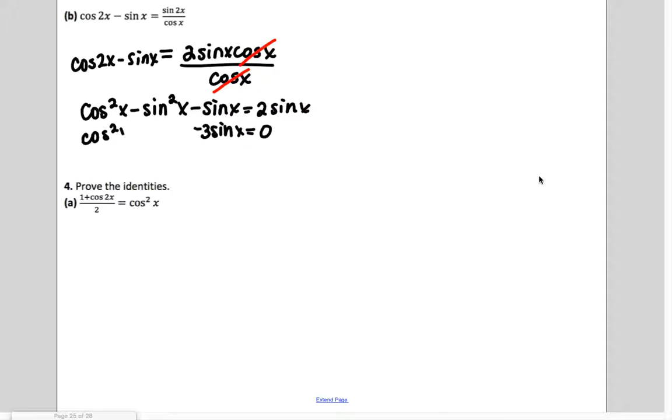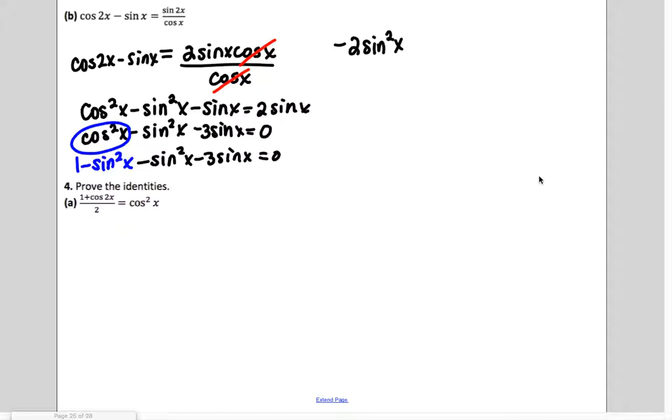But do you see how maybe we don't want everything to be like cosines and sines? Any ideas? Could there have been maybe a bit of a better form for us? Yeah, Greta? Yeah, maybe it would have been better if we had gone straight to the one where it's 1 minus 2 sine squared x. But if you don't, that's fine. That's what I'm trying to tell you. You don't have to memorize every single formula that's in the identities. You can be like, oh, that's 1 minus sine squared x. And then you have another minus sine squared x minus 3 sine of x, right? And you try to get it into a form that we know. So we have negative 2 sine squared x minus 3 sine of x plus 1 equals 0.